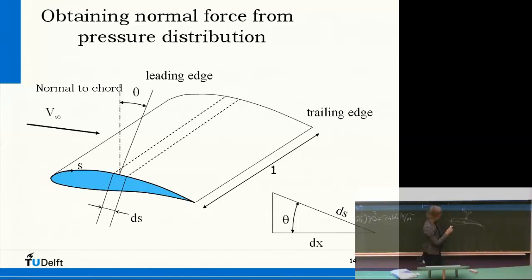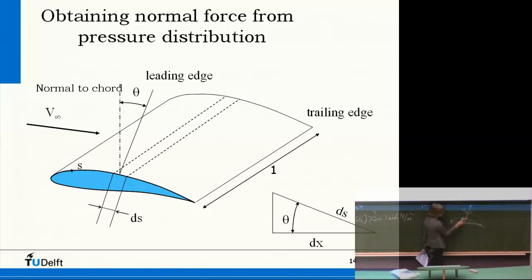Then I have a certain section ds here. The x is going straight, with the chord line, like here. Now this is ds, and this is dx, the projection of this ds on the chord. Because I'm going to transform integrations later along my length ds onto the chord, I need to project what I find from this s on the chord. Now what is the angle between ds and dx? Now ds is normal to the pressure, right? So I have here theta.